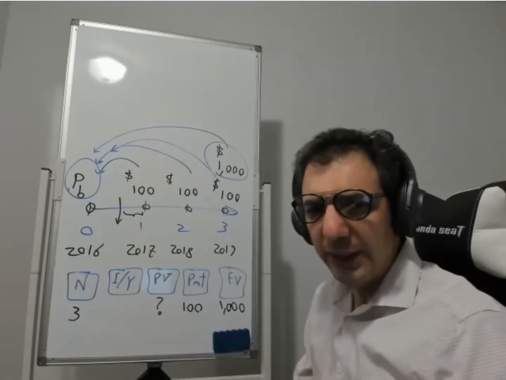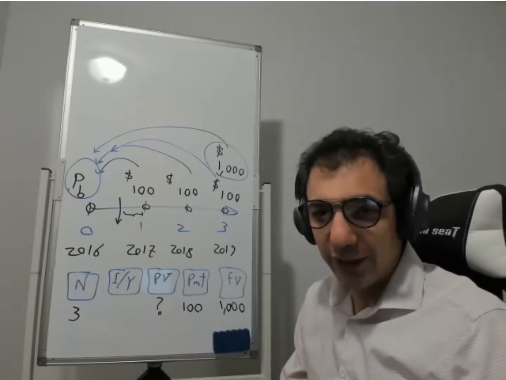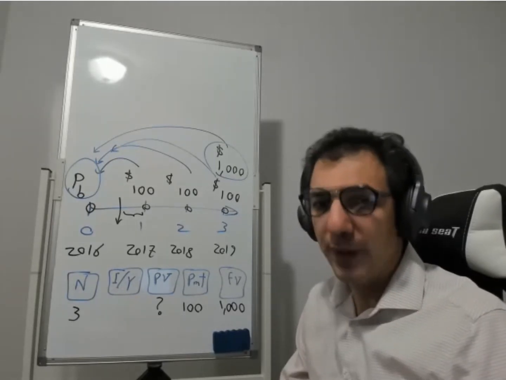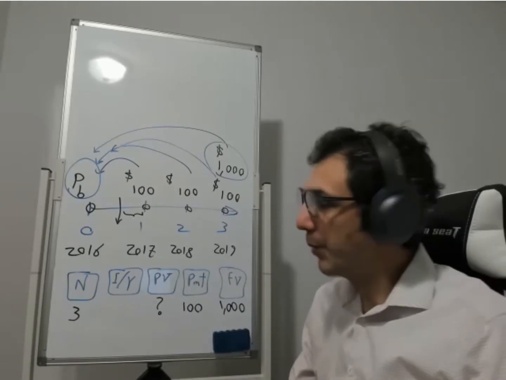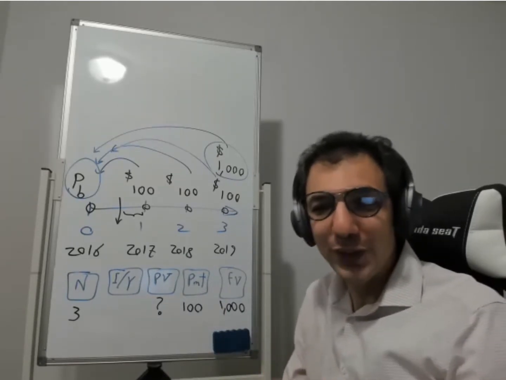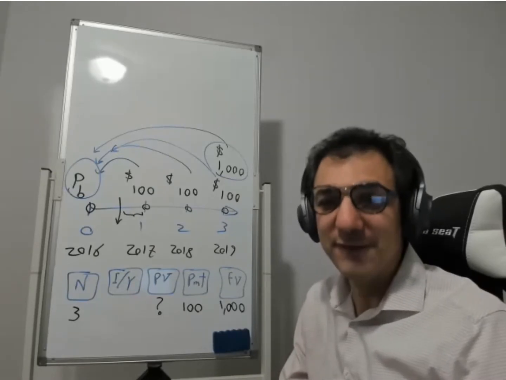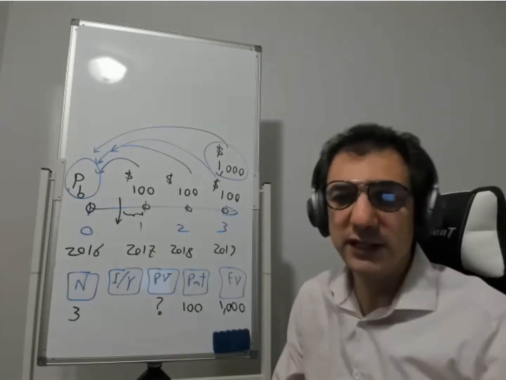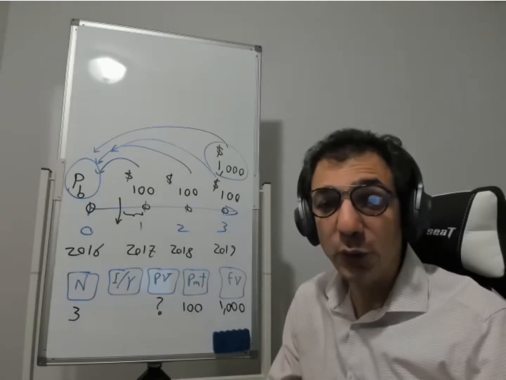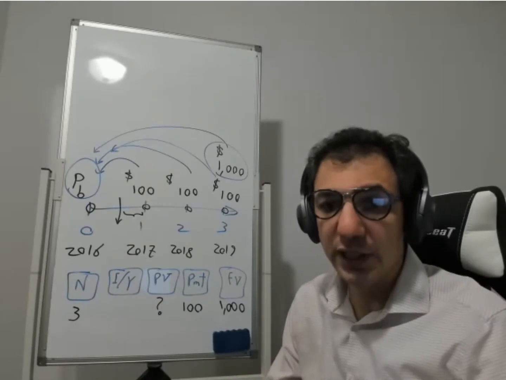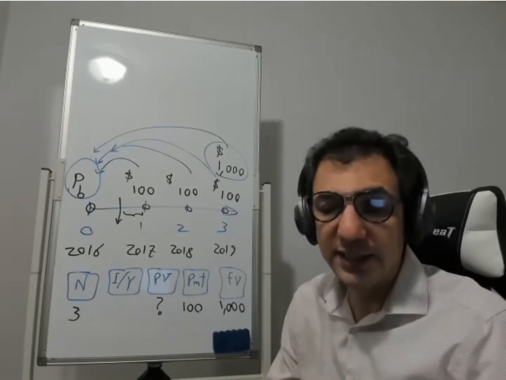So what about the I or discount rate? I mentioned, be careful. The discount rate is not the same as the coupon rate. In our example, the coupon rate is 10%. The discount rate or interest rate, that's your expected return as an investor, as a bond holder. That's the return you expect to receive on this specific bond, which might be less than 10%, greater than 10%, or the same as 10%.